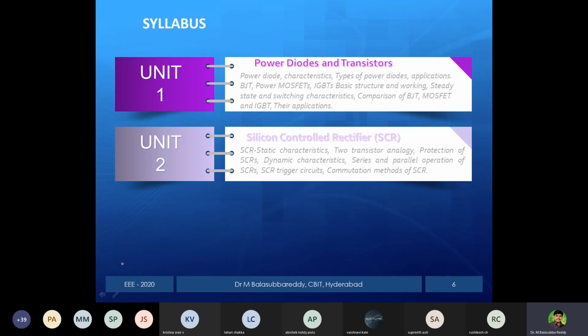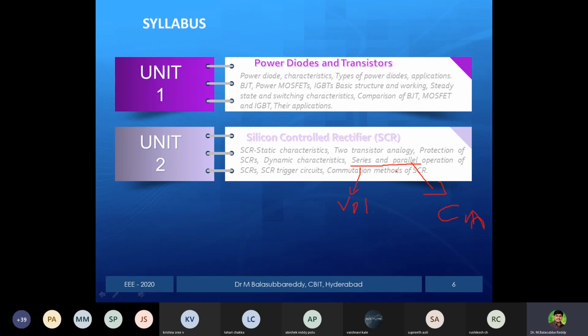So this is also very important. They may ask problems also. If the current demand is this much or the voltage demand is this much, and the SCR available with you has something like this much rating, then how many SCRs do I need to connect in parallel or in series? Based on the given data, we need to identify the number of SCRs connected in series or in parallel. From this, what I am concluding is that whenever you require voltage demand, you can go for series operation, and when you require current demand, you can use parallel operation.